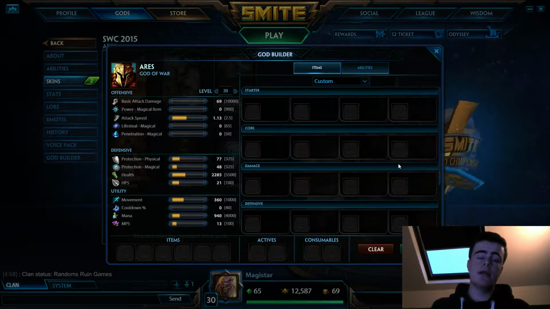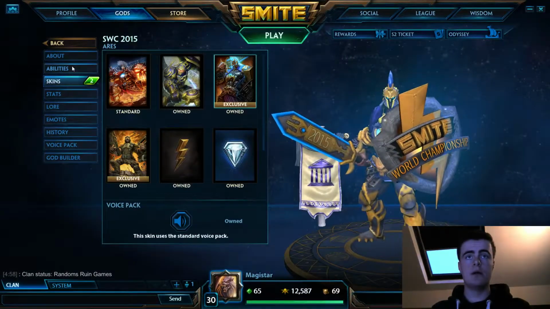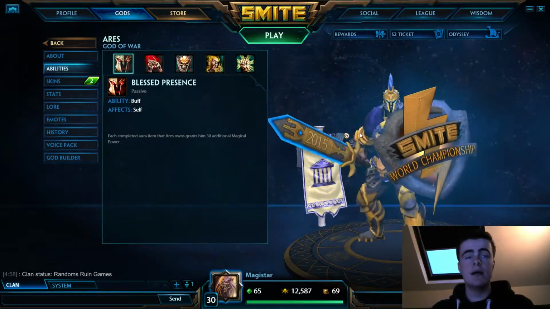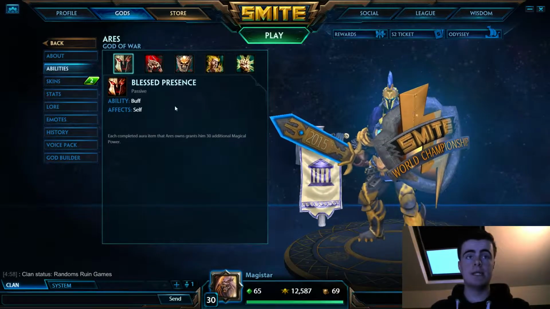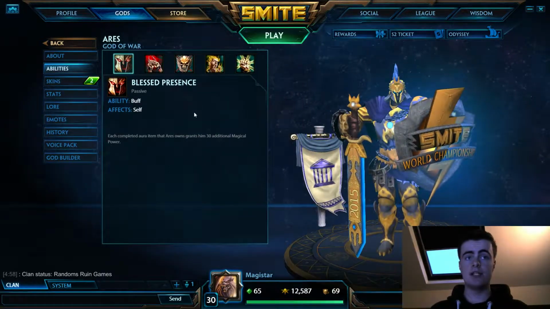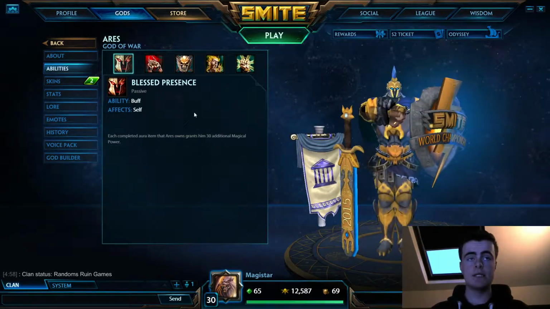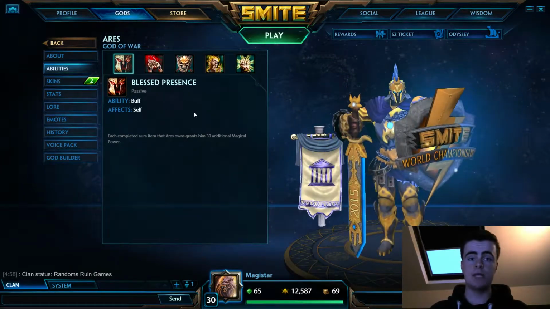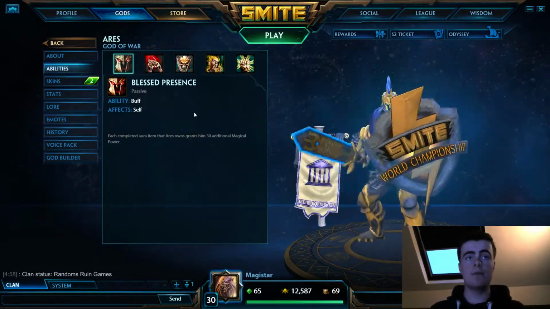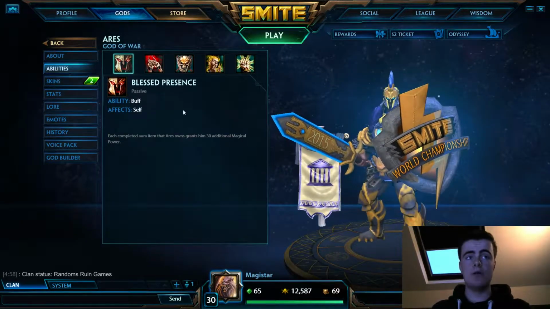When you're thinking about building Ares, the main thing you need to consider is Ares' passive. If I quickly go on to his abilities, Ares' passive is called Blessed Presence. It's a buff to himself, and for every completed aura item Ares buys, it gets him 30 additional magical power. An example of an aura item is Sovereignty, which grants 25 HP5 and 20 magic protection to all allies within a 70 unit radius. So an aura item gives buffs to allies or applies buffs in an area around you. If Ares builds any of these aura items, his passive automatically gives him 30 magical power.